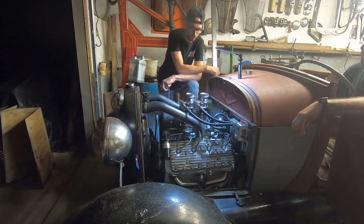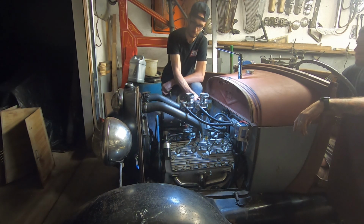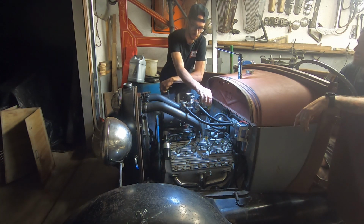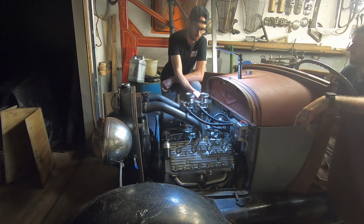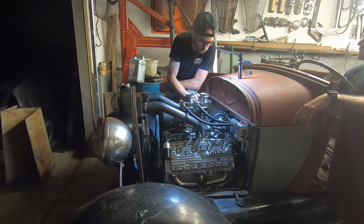Yeah. There we go. Choking it up. There's no fuel yet.